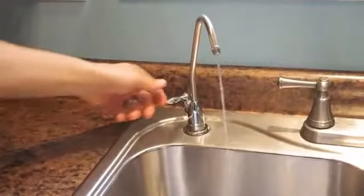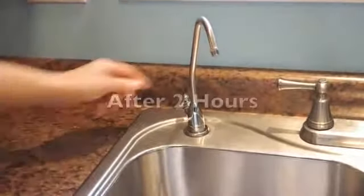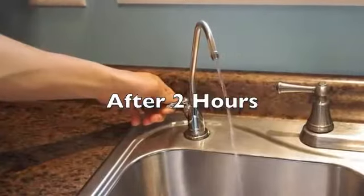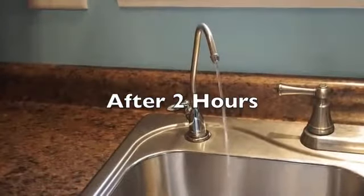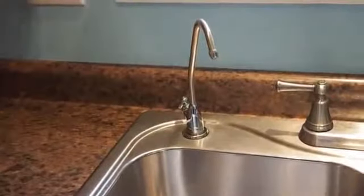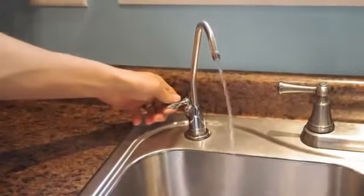Shut off the reverse osmosis faucet and allow the system to fill for 2 hours. After 2 hours, open the reverse osmosis faucet until the tank is completely drained. Close the faucet and allow the system to fill. After the tank refills, the system is ready to use.